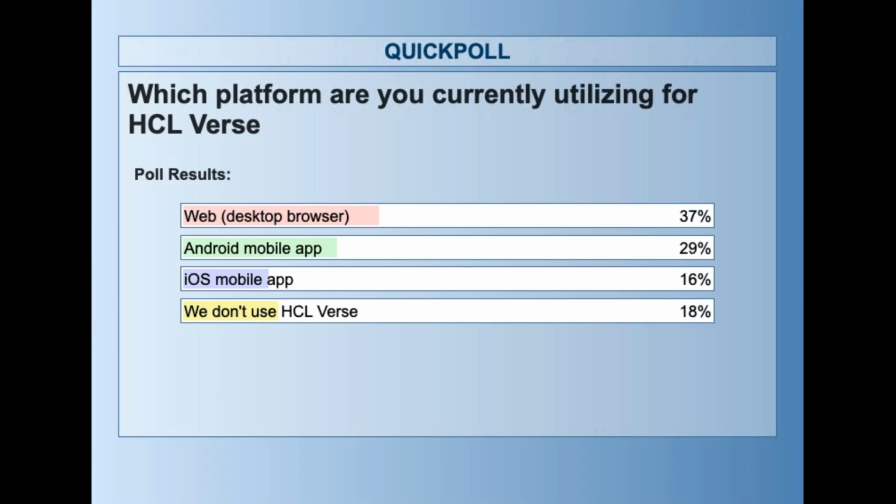And for some of you who haven't tried out HCL Verse yet, if you are a Domino CCB customer or if you have a Complete Collaboration Bundle license, it comes with HCL Verse. With no additional license cost, you can deploy HCL Verse in your environment. So leverage it. It's included in your license along with many other supporting products for HCL Domino. So we invite you to try it out now.